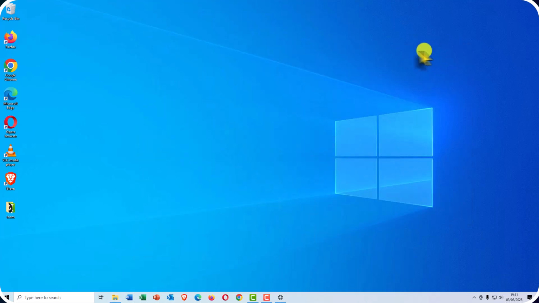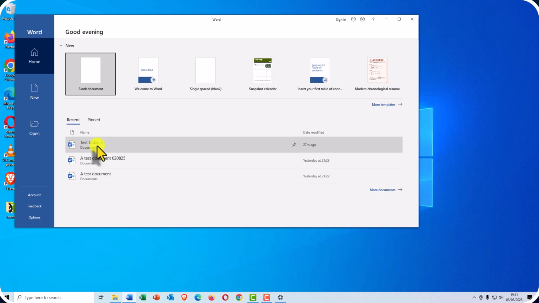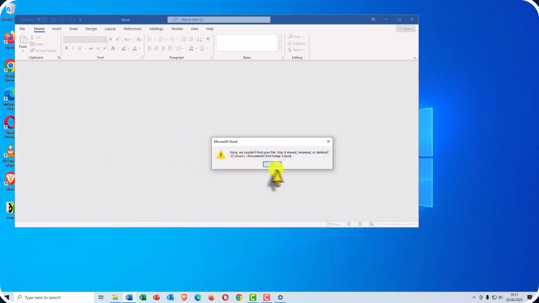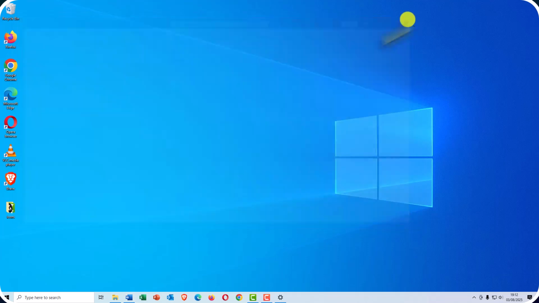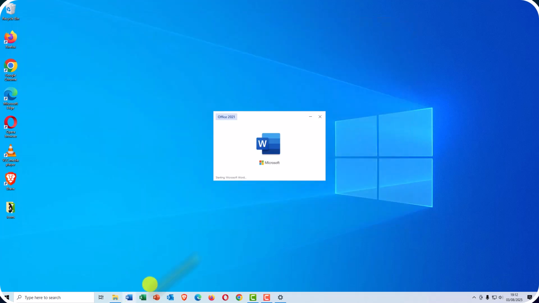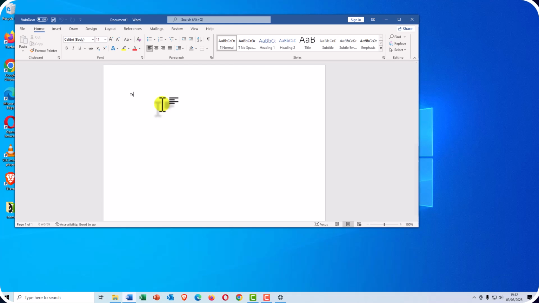So what I tend to do is to make sure that if it is backing up, I'll simply go to Word. I'll create a document. Oh, no, I won't. So what I'll do is go to Microsoft Word, go to a blank document, type in test, 3rd of the 8th, 2025.